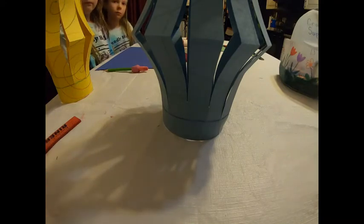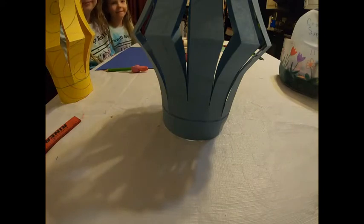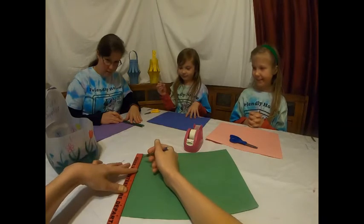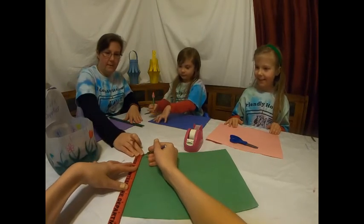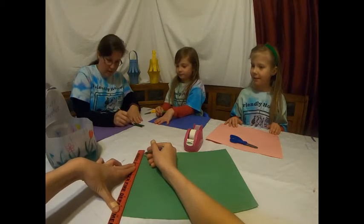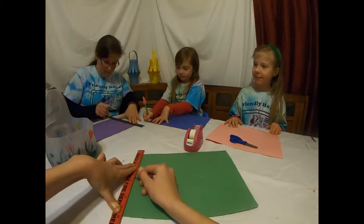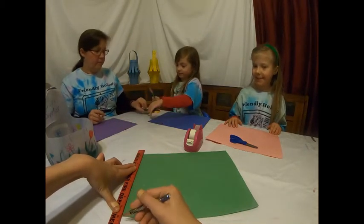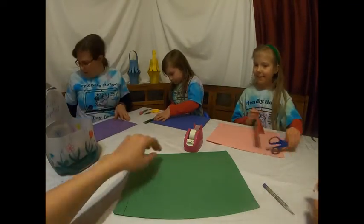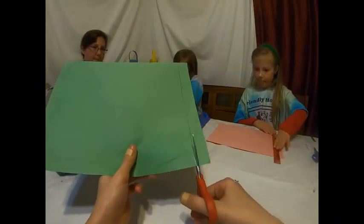So, campers, are you ready to make your own lanterns? Yeah! Awesome. Give it a try. Okay, go ahead and start. Mark your line for your handle. Remember, just hold your hand out. Spread it out. And now go ahead and cut on your line. Spin it around and cut it.